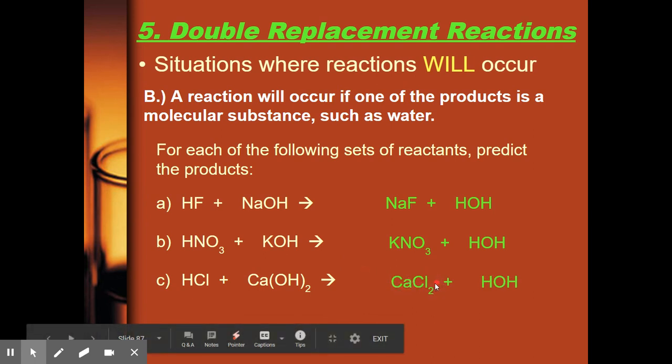All right, now we look at these things. Are these things balanced? We got 2 chlorines. We have 1 chlorine to start with, so it's not. So we got to put a 2 there. We now have 2 chlorines to 2 chlorines. We have 1 calcium to 1 calcium. We have 2 oxygens to 1 oxygen, so we probably got to put a 2 over here. And now we have 4 hydrogens to 2 hydrogens plus 2 hydrogens, which is 4.